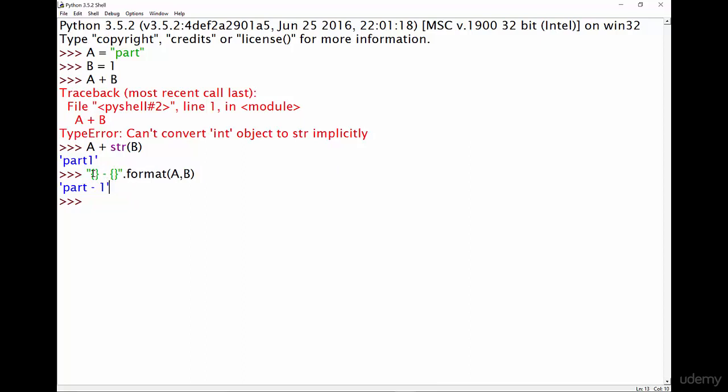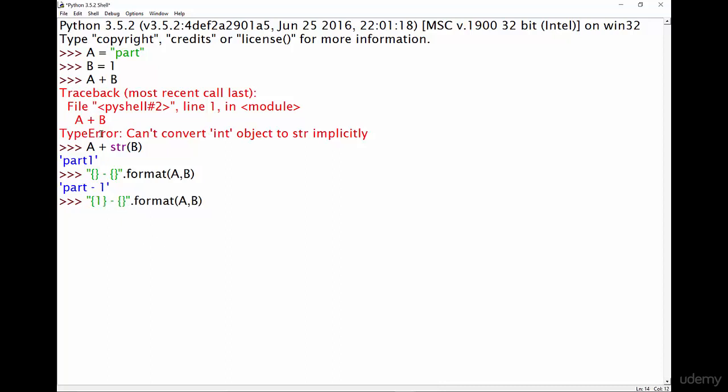But what if I wanted, say for example, B to go here and A to go here? Well, the most obvious thing I could do is I could change B and A, but that's a bit of a hassle as this gets longer, you know, if you've got C, D, E and F. But what you might want to do is you put A and B, and then inside here you actually put numbers.